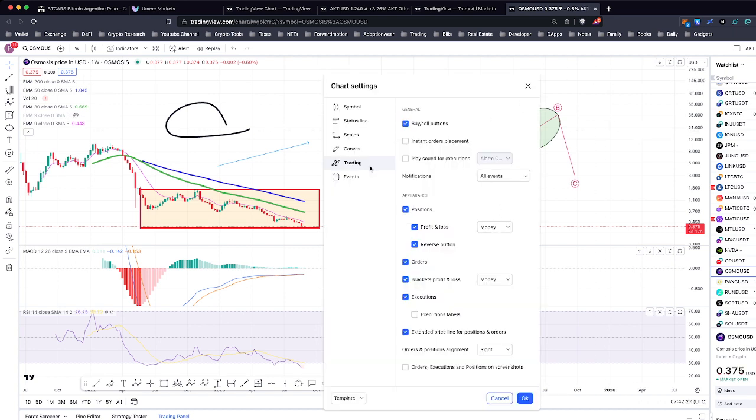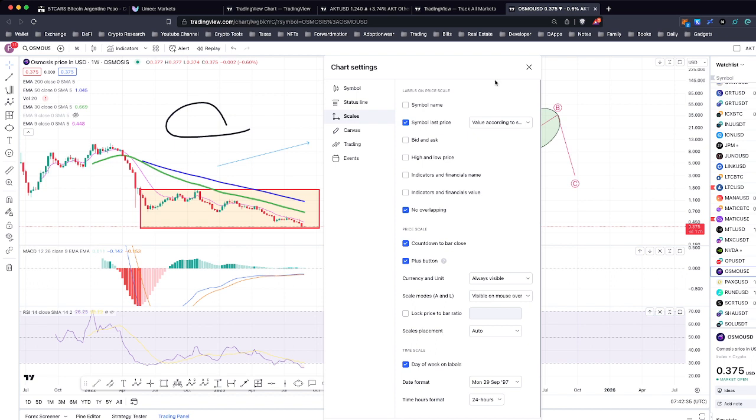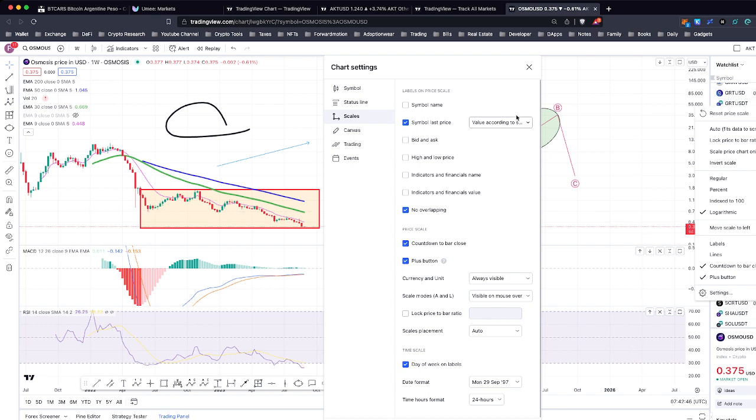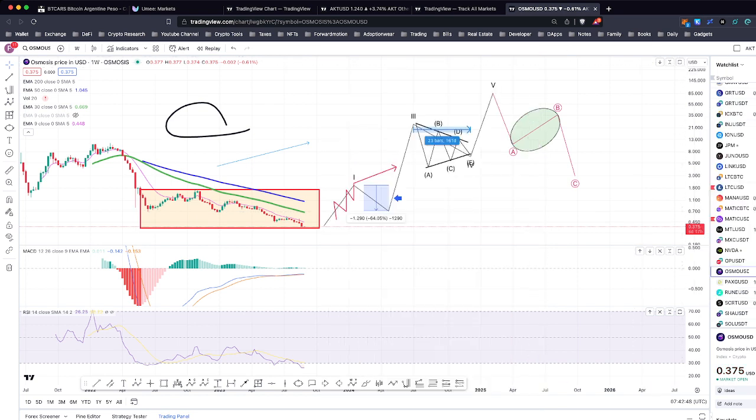If you want to change all the settings here, the scales, there's logarithmic and linear, that's very important. Labels. So right click on this information, gives you some more options. And if you want to share it, snap a picture, copy image, copy link, now it's on your clipboard and you can paste it somewhere else on your Discord or whatever, and share it. This is a way to share it, publish it.